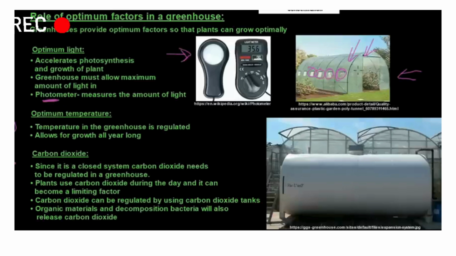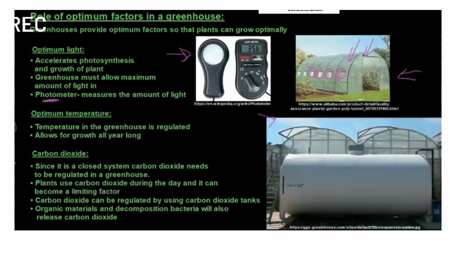If it gets too hot, there'll usually be thermometers inside the greenhouse that will indicate the temperature. The person running the greenhouse will just open the flap so that some of the air can escape, and in some of the fancier greenhouses, they'll even have flaps at the top that can open. Remember, warm air rises, cold air goes to the bottom, so the warm air can escape. Some of them will even have air regulation systems, like an air conditioner type system, that will control the temperature of the greenhouse. Very big greenhouses have very sensitive sensors in them that are displayed on computer screens, and these days people can just regulate the circumstances of the greenhouse from their computer in an office.